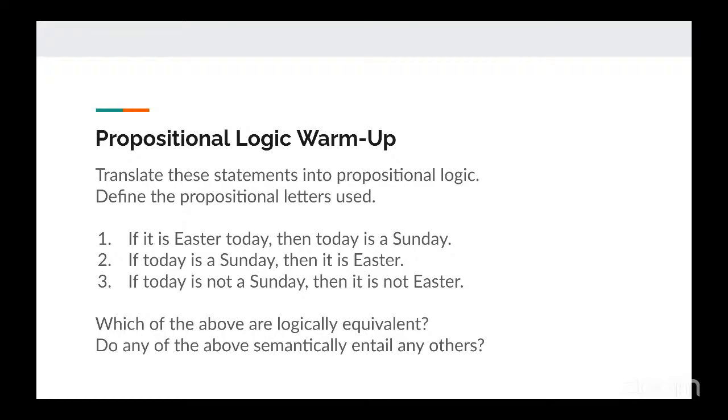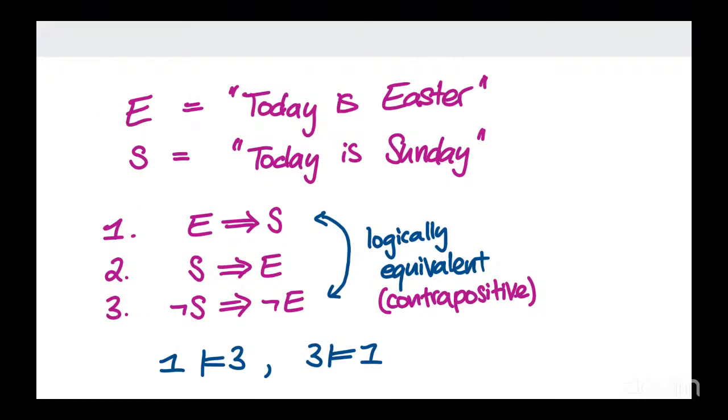So maybe let's move to the next slide. So that's the contrapositive. Hopefully you remember what that is exactly. You can kind of think about this. Imagine when we have that implication, we can replace it with not and then or. So if you think of the first one, that's equivalent to not E or S. And then the second one is not S or not E, right? So you can see how those two are equivalent. So next slide, please.